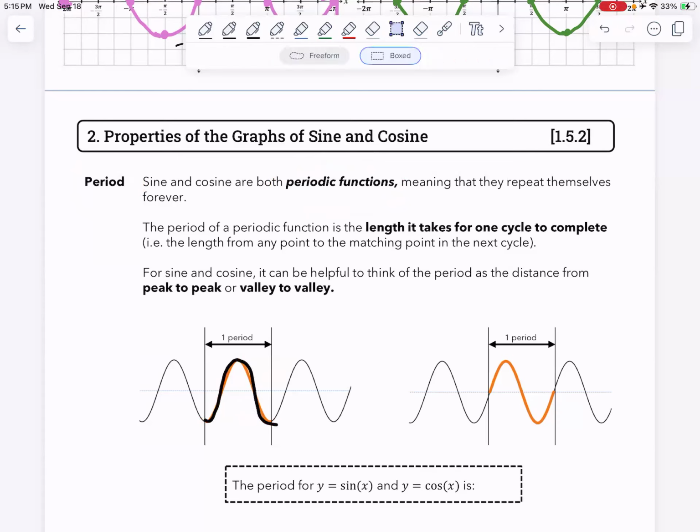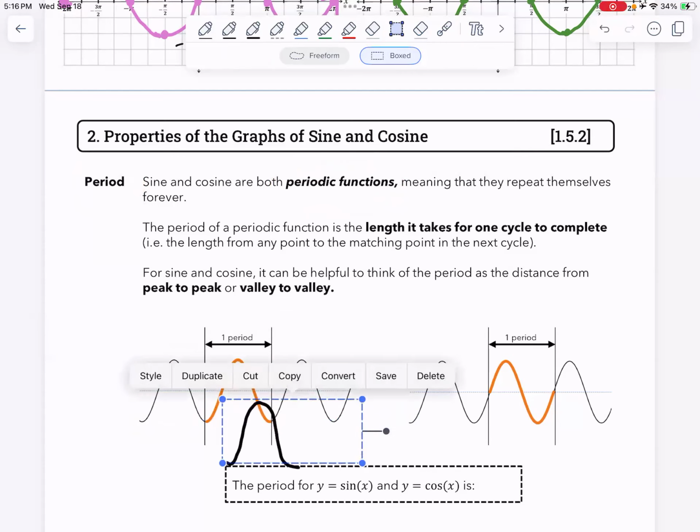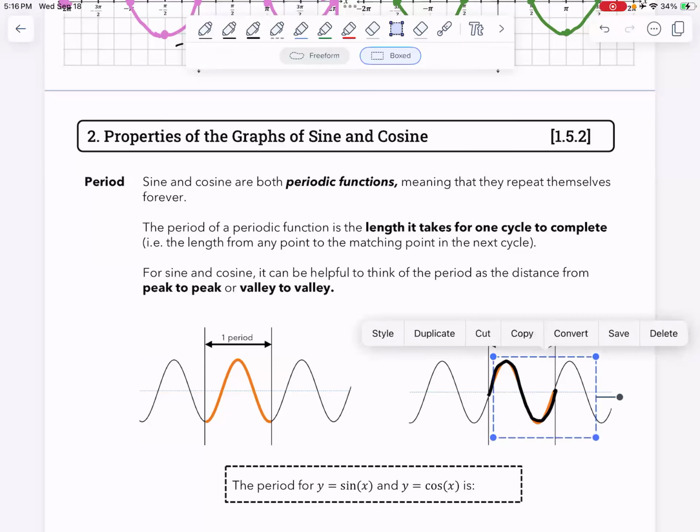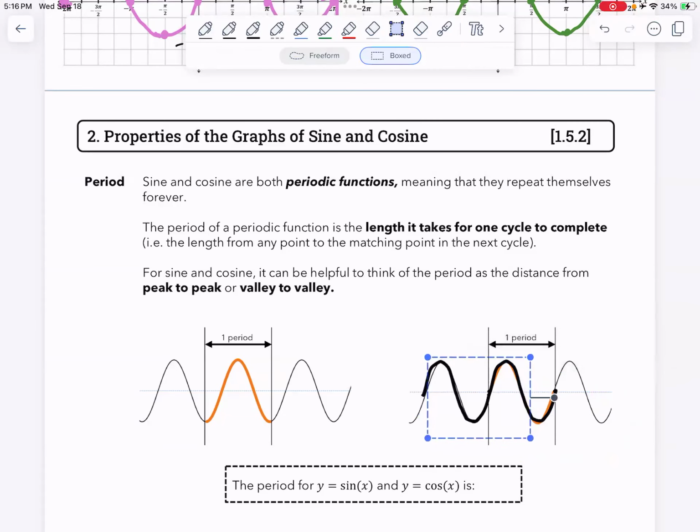if you look at that, that's a complete cycle, right? It repeats itself over here. This guy right here, duplicate. So that's the amount of time it takes before it repeats itself, right? I could just continue doing that. And we call that one period. So the period is the amount of time it takes to go from a position in one cycle to that same position in the next cycle.